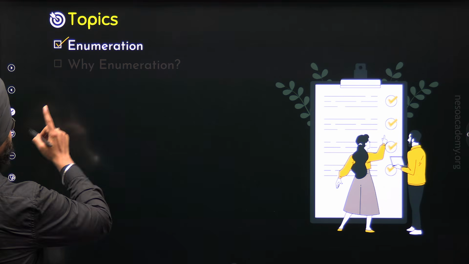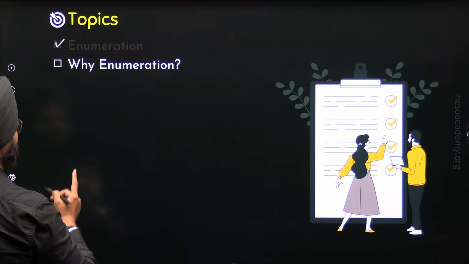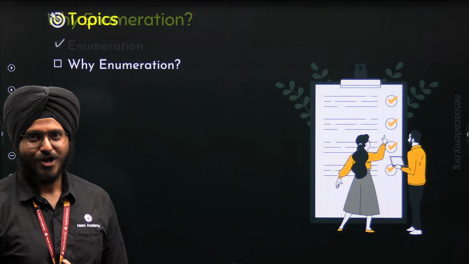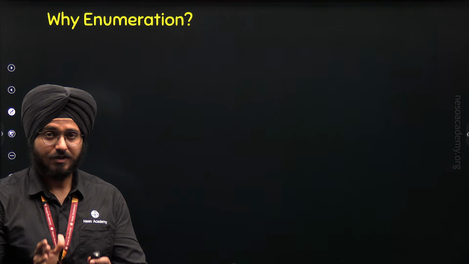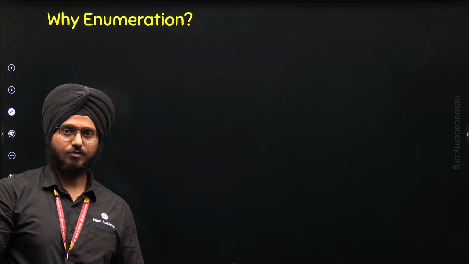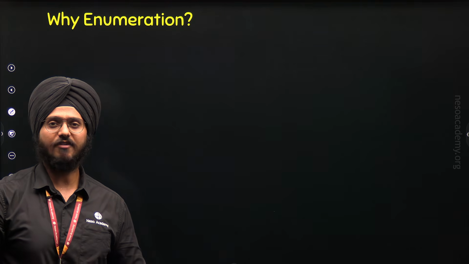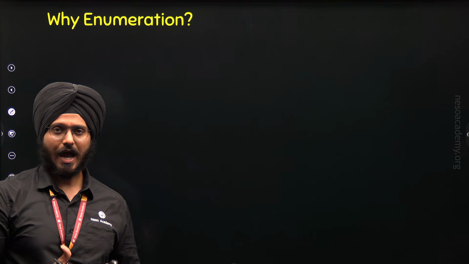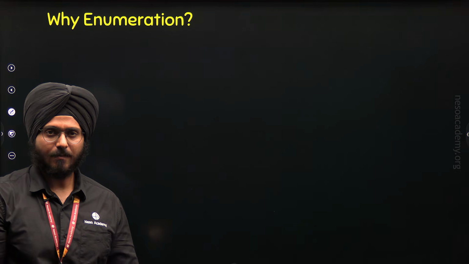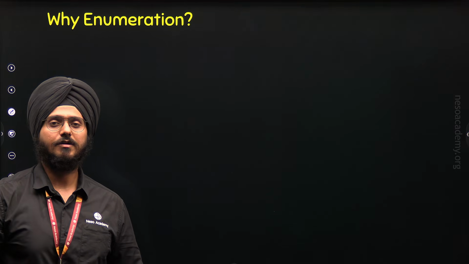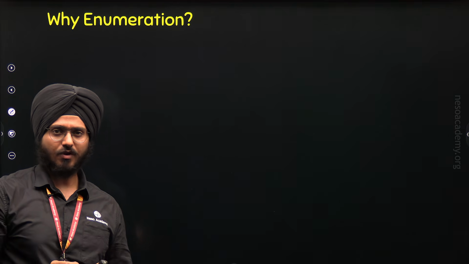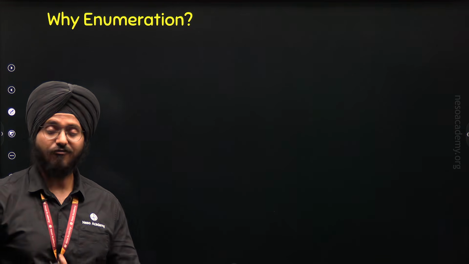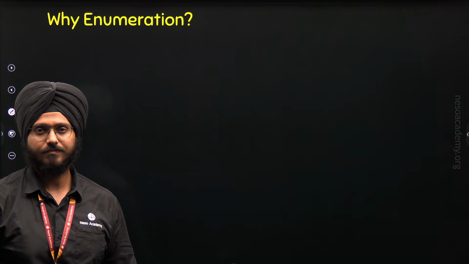Now let's move to the second topic, where we will understand why enumeration is needed. So why do we need enumeration in C++? That's the question. In order to understand why we need enumeration, we can take one problem statement and write some programs for that problem statement. With the help of these programs, we will understand what is the meaning of enumeration and why we need enumeration.